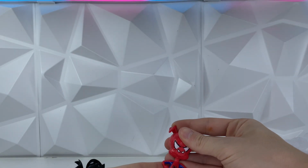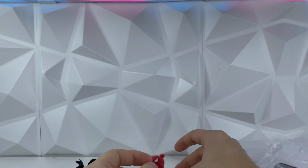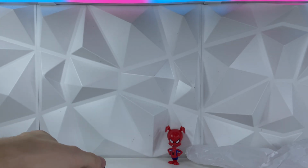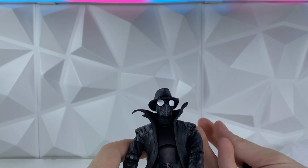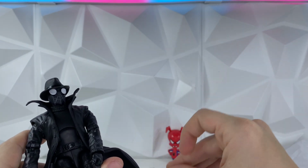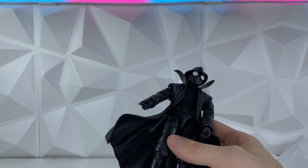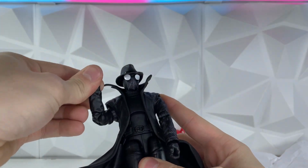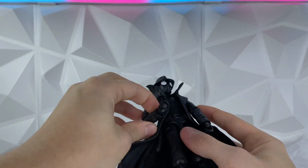He does come with, of course, Spider-Ham, which, like I said, I already have one of. But he also does come with an alternate unhatted head, so the one without the hat, which is kind of cool, I guess. And he does come with his gun as well. But pretty cool Spider-Man figure. I do wish that they would have given him maybe some alternate hands or something, but he does have a double-jointed pinless elbow. Gets a lot of range of motion there, which I do like.